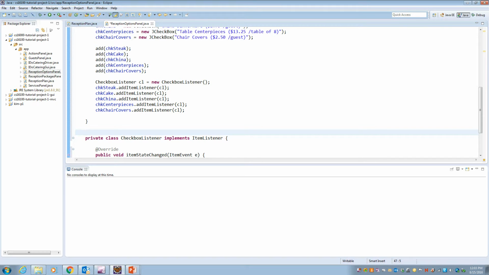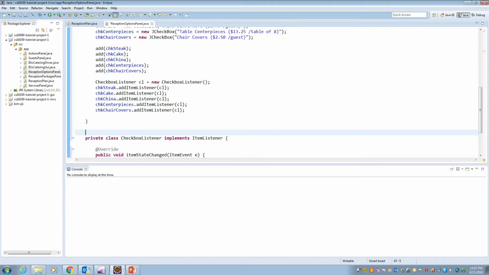So what it does is it invokes reset on its child views, one of which is the services panel. And the services panel is in the middle of the GUI, and it consists of 3 child views. The one we just did, which was the reception packages panel, this one, and the reception charges panel.